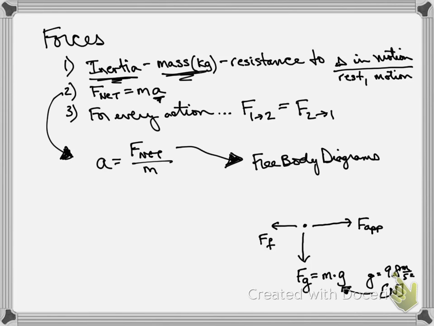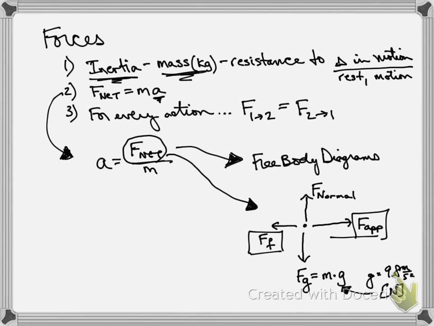If this is something that's on a surface, the surface will push back perpendicularly, and we call this the normal force. I'll write it out, but we usually just leave it as F sub n. So going back to what is the whole F net, you have to look at all of these and determine what's the winning force. And the way you do that is you add or subtract. If they're in the same direction, you add the vectors. If they're in opposite direction, like these two, you would subtract them. So F net in this case would be F applied minus the force of friction.